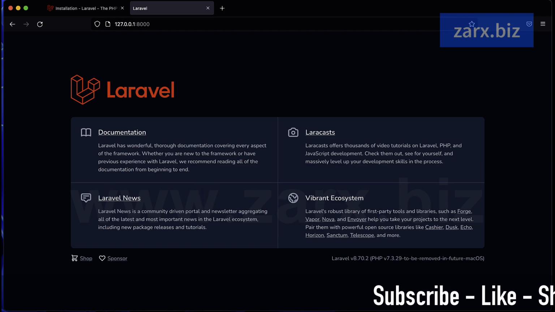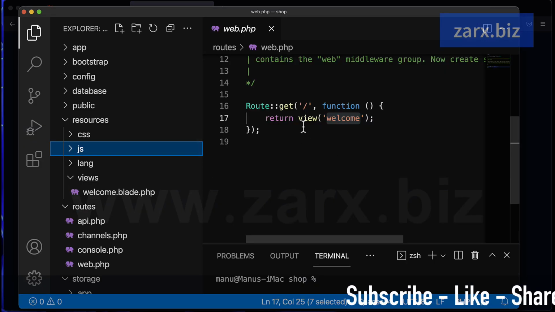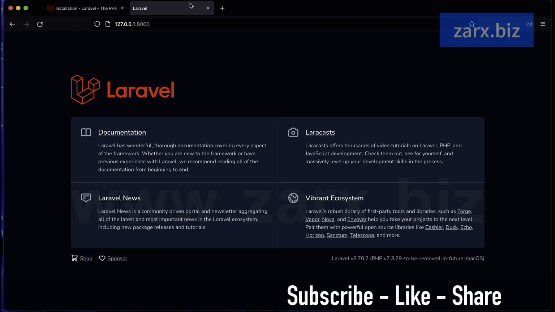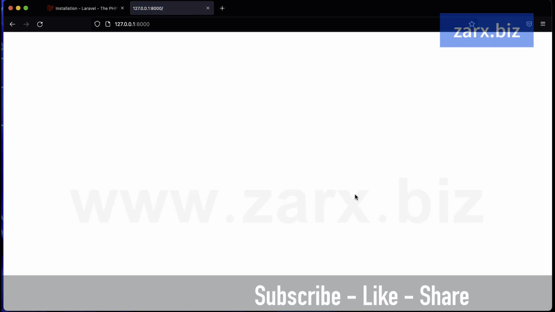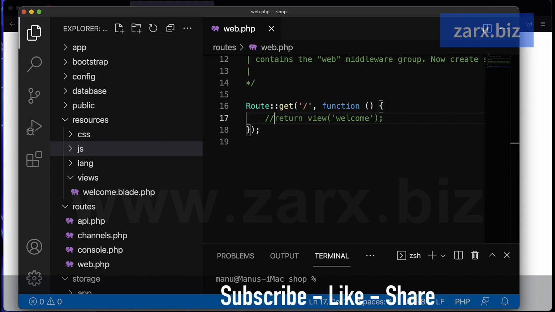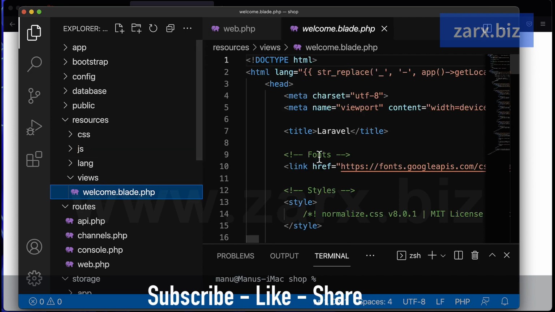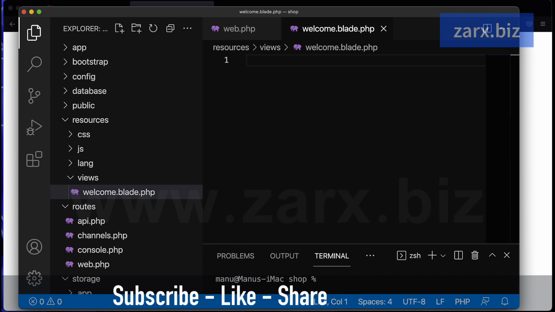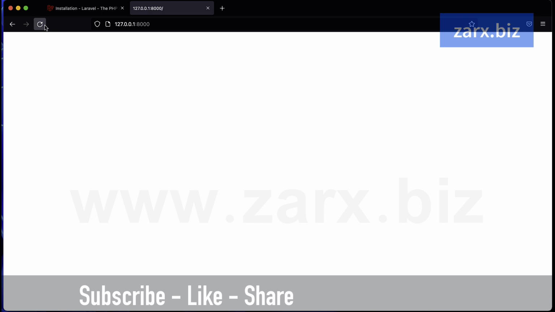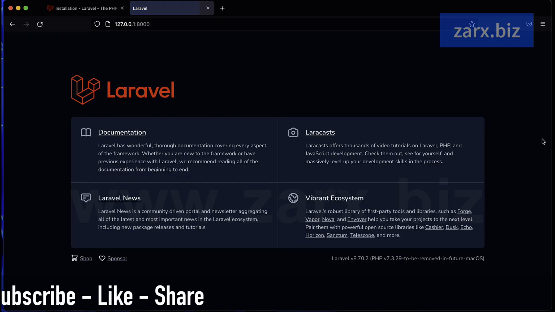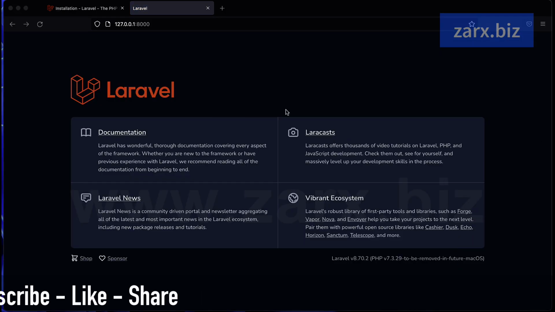Now if I go to the code editor and comment this, go back, refresh, it goes away. So basically that is powering it. If you go inside this file and make changes there, let's say I delete everything from here and I refresh again, it's still not going to give me anything. So if I restore everything, save again, go back, refresh, we get it up. By default, we get only this file from Laravel.